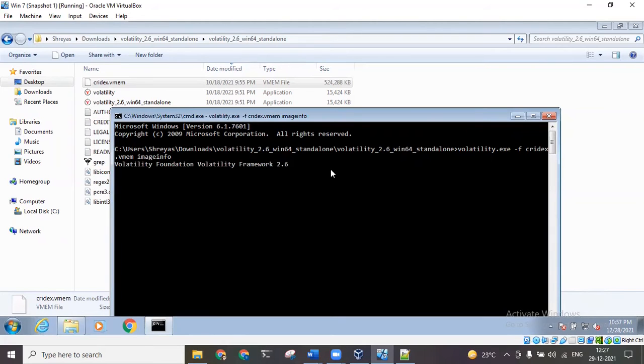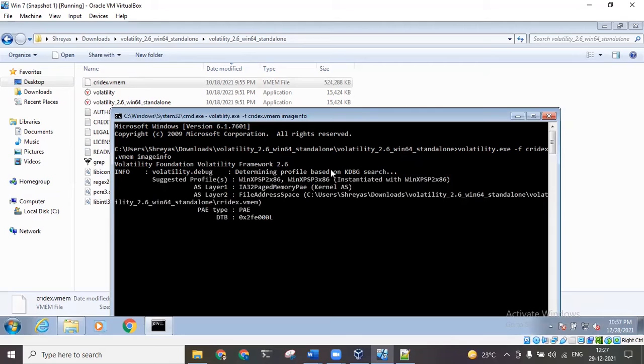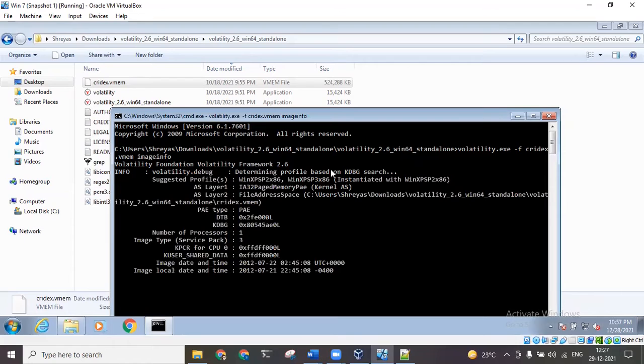So see, this is just a fraction of the memory sample, and over here we can also see that this process is actually a bit slow. Imagine if I had taken the complete dump of the 4 GB RAM which I have on my VM, how slow would this have been? It would take a lot of time. So it's always advisable, whenever doing this kind of analysis, to keep the RAM as low as possible, at most 1 GB.